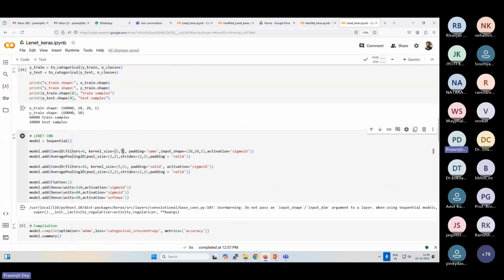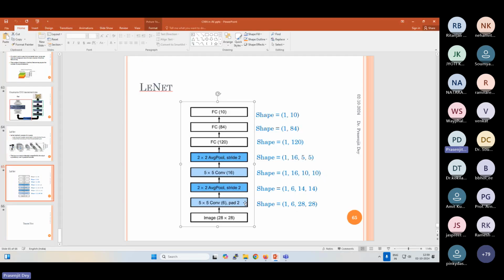After that, the kernel I have applied is 5 cross 5. Padding is same. What does padding same mean? It means I am going to apply a certain amount of padding to make sure I am not losing the resolution of the input image. If you look here, after applying the convolution, the resolution of the image has not decreased.